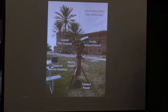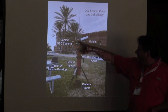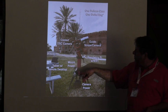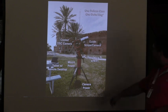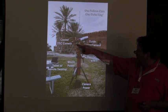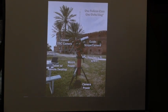But nice boat ride out there, Pelican case, a few things. I've got two little batteries, a little 80-millimeter refractor. I even brought a guider, just to show I could. And this is my iPad with a Bluetooth keyboard. And here's the computer right there. I'd connect to it, do whatever I need to do, and then shut it down. And we'd have some more White Russians, and then I'd open it up and go, "Oh, my images are great."